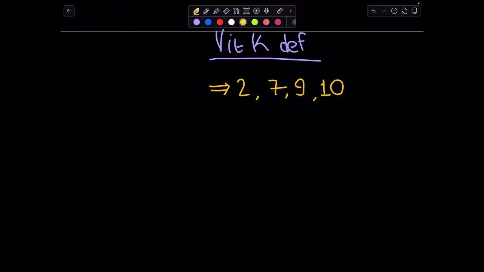Vitamin K deficiency. We said that 2, 7, 9, and 10 are the ones that are affected because of the glutamate, I think. Yeah, so we will have problem with clotting then. Exactly. Vitamin K is essential for adding a carboxyl group to glutamate residues in these factors, enabling them to bind calcium and function properly. Without that modification, clotting is impaired, leading to bleeding issues.